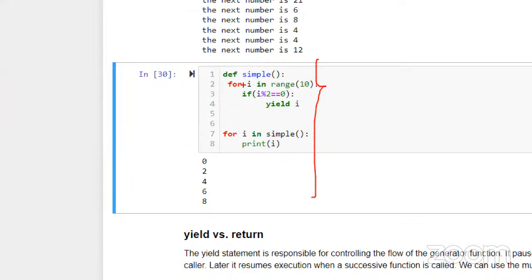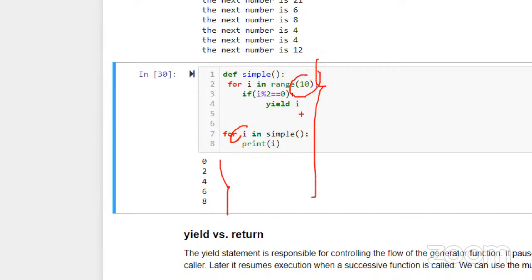See what it is yielding here. For i in range 10, if that particular i is divisible by 2, we are telling it to yield i. Yield i means we are returning that value to the print function. So you are not seeing any return statement, right? But how is the compiler able to print these values one by one? Because they all are stored in the generator and accessed based on the i value every time. So as long as there are 10 values in the input, we are printing.